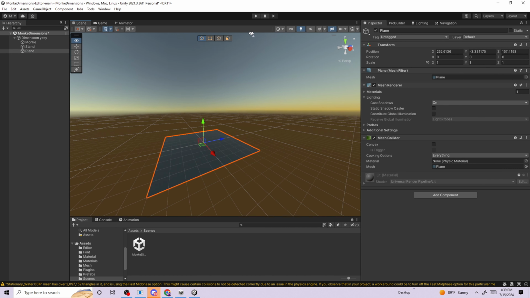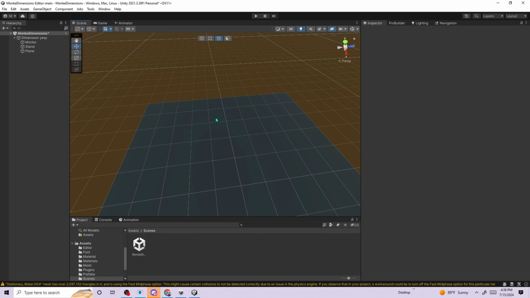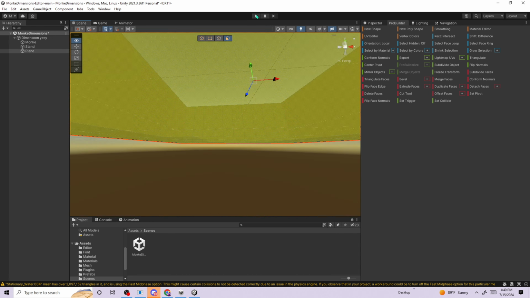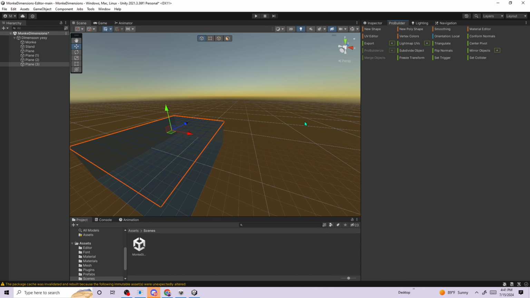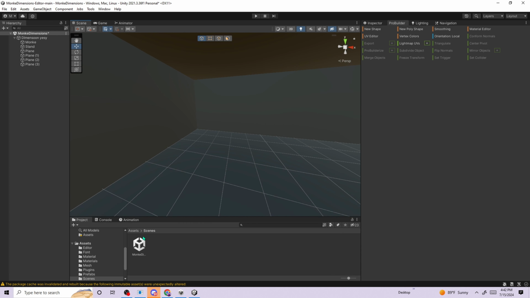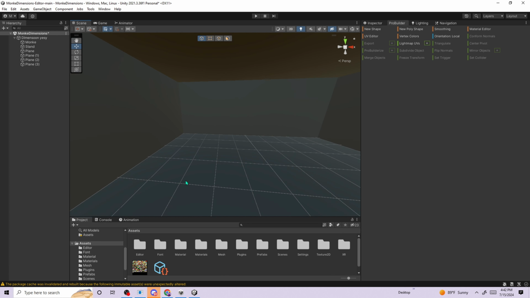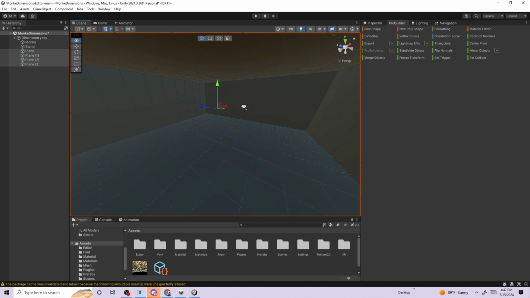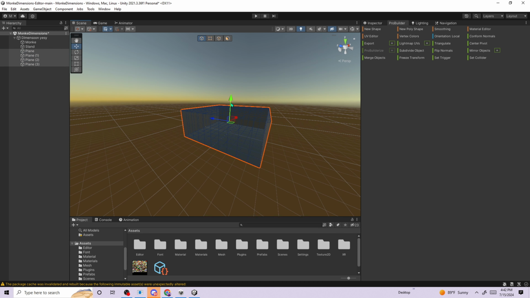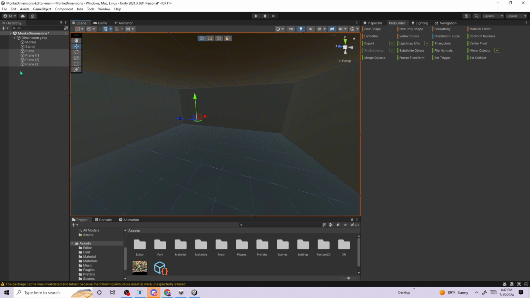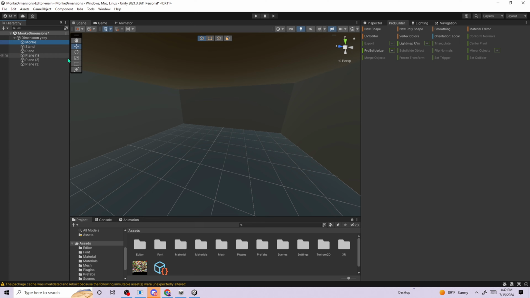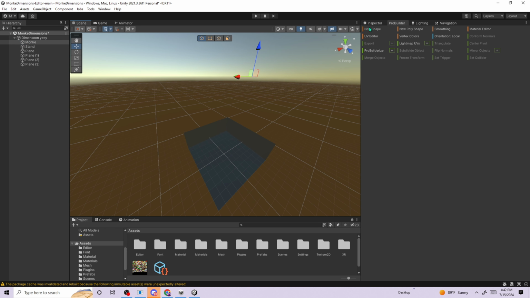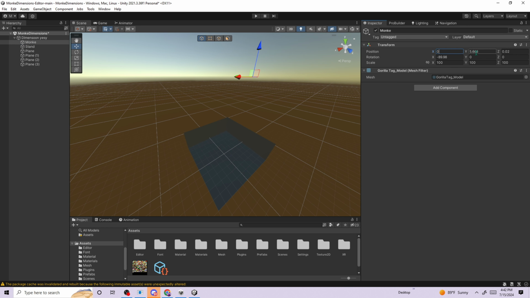So real quick, I'm just going to make a room. Right, so I just made a quick little room. Make sure to put all of the things in your game, like all your buildings, under dimension. And then get the monkey. So bring the monkey all the way to 0, 0, 0.